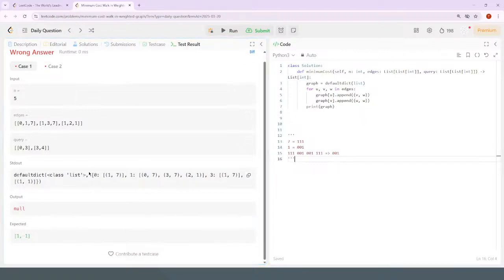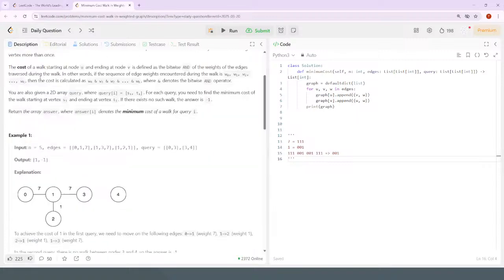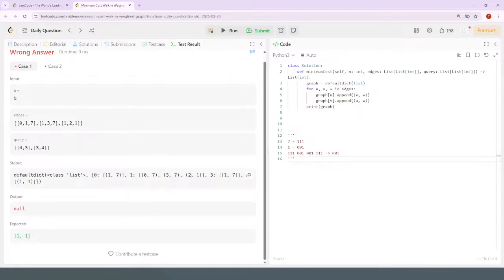Alright, so from node 0 you can get to 1 with a weight of 7. From node 1 you can get to node 0 with a weight of 7, and 3 with a weight of 7 as well. Is that correct? Yeah. And then also you can get to node 2 with a weight of 1.